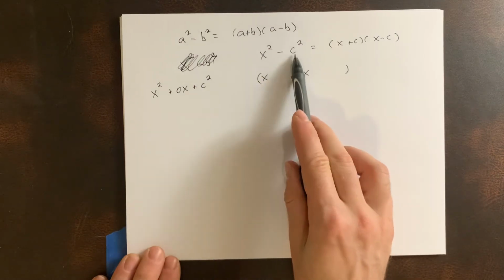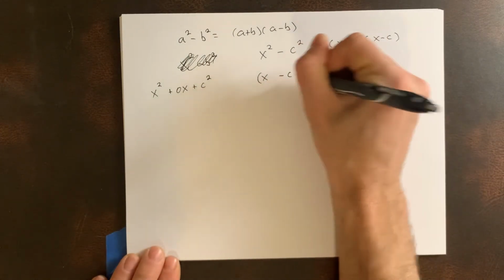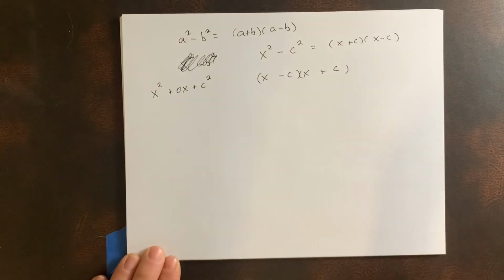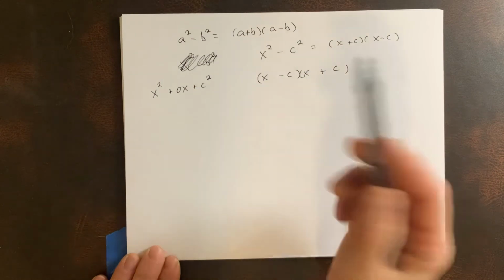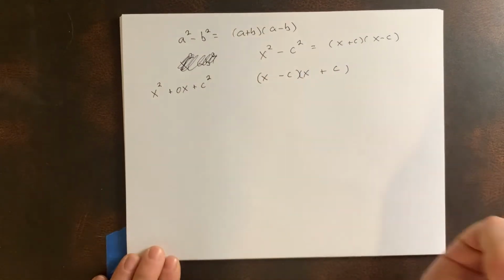So what are the two things that multiply up to a minus c squared? Well, that's going to be minus c and plus c. And at the same time, minus c plus c is 0. So that's how we could just show, without having this little formula memorized, that when we factor this, we just end up doing the same techniques that we've been doing when we have been factoring.